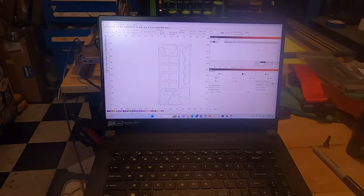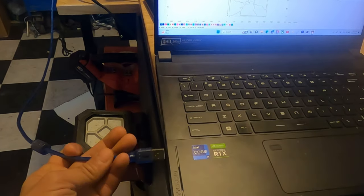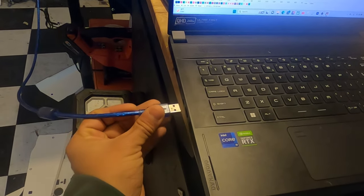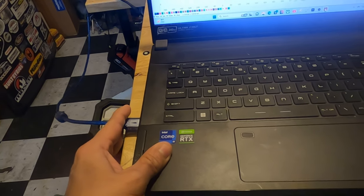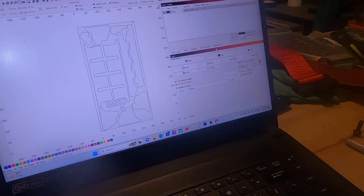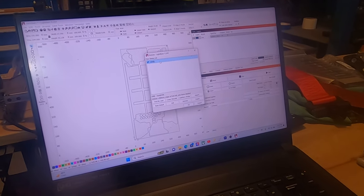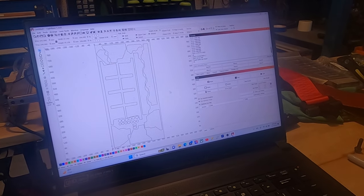All right, we are in the garage now. We have to hook up our laser cutter here, because we're going to attempt to cut these stickers out, whatever you want to call them, paint kit prototypes. So let's link this up real quick. We have to link our laser up. All right, so that's linked up, hooked up.